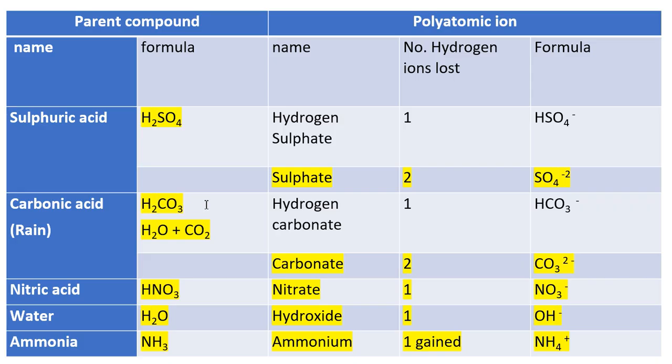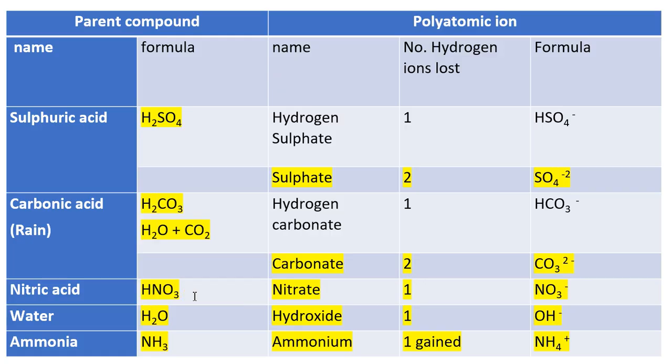Carbonic acid, H2CO3, which I always remember, comes from rain, carbon dioxide in the atmosphere, dissolving in water, falling as very dilute carbonic acid. H2CO3, 1 hydrogen ion can be lost. There's my HCO3, 1 remains. Charge negative 1 is 1 hydrogen lost, 1 H+ ion lost. Carbonate, both hydrogen ions lost, that's 2 H+. Carbonate must be CO3 2-.